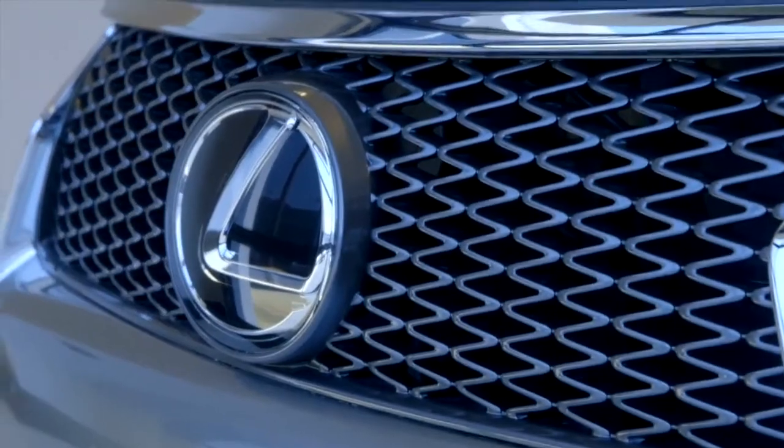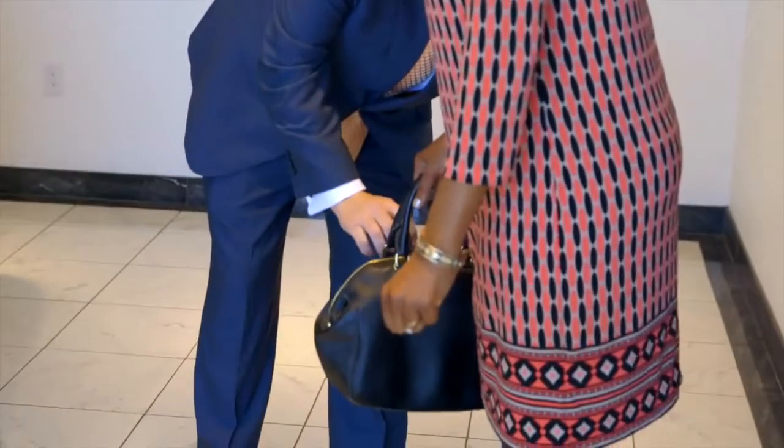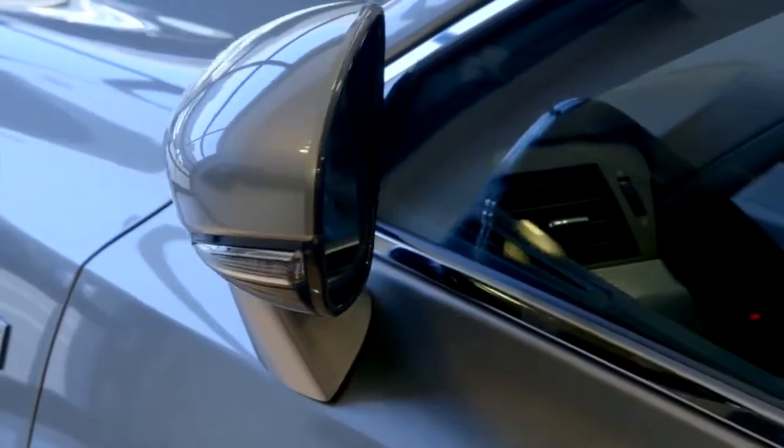The spindle grille — it's a Lexus trademark. I'm going to show you how to open and close the car. Now, you're BMW — you can open the car with the remote, right? But I bet you have to put the key in the dash. Well, you don't have to do that in this car. Right now I have the key in my pocket — I'm just going to stick the key right there. The car is unlocked, but I'm going to show you how you can lock the car without even taking the key out of your purse. You see that little dimple there in the handle? Go ahead and push that. Wow — the car just locked and the mirrors automatically fold in.